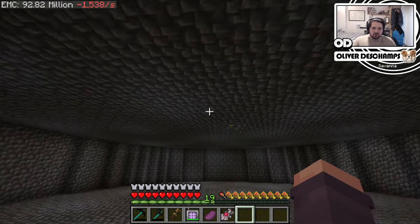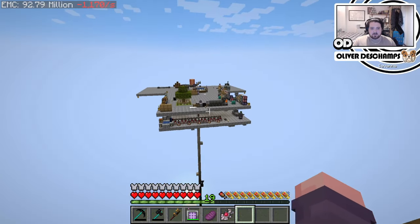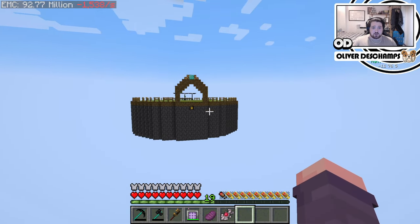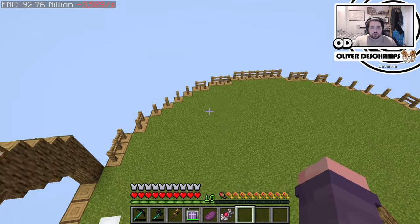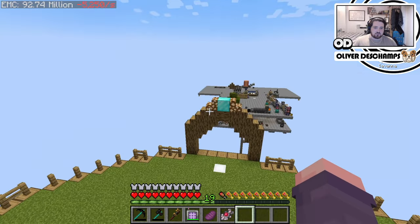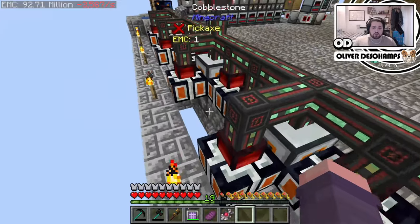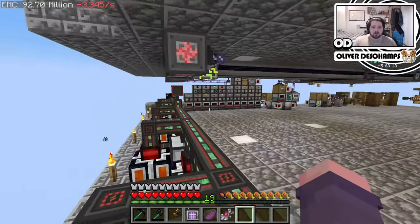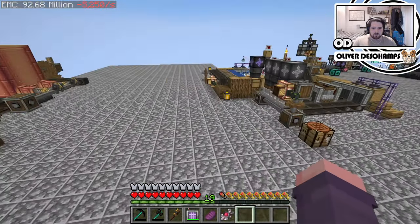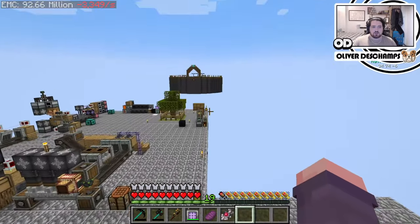It's all lit up with feral flare lanterns — they're hidden — so it should be quite nice over here. Off camera I will basically stuff all of this stuff into boxes, move it across, and we should be able to keep everything within this platform. I think I have the possibility of maybe expanding out and doing a platform here, a platform there, and there. But realistically a lot of this is going to be a couple of cubes. Even our power — we could probably just chuck all of this into one cube. The platform might stay though; we might tear off this half but keep this half for our nuclear experiments. Because we have to make a reactor at some point.